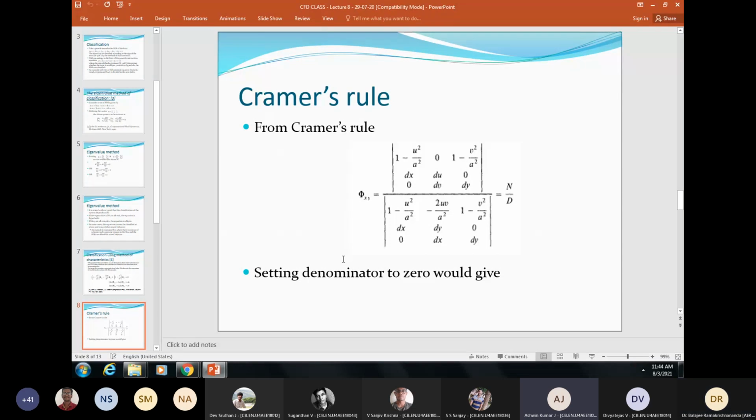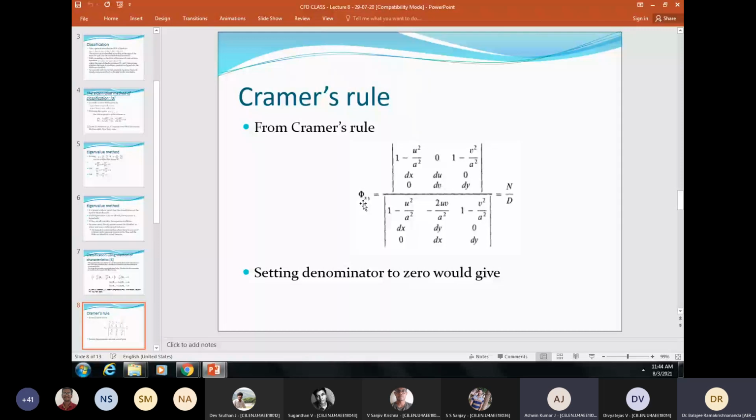We can also take phi yx, which is dou v by dou x. Both are the same because the flow is irrotational: dou v by dou x is equal to dou u by dou y, because the flow is irrotational. Otherwise, it's not true. So phi xy can mean two things, either dou u by dou y or dou v by dou x.